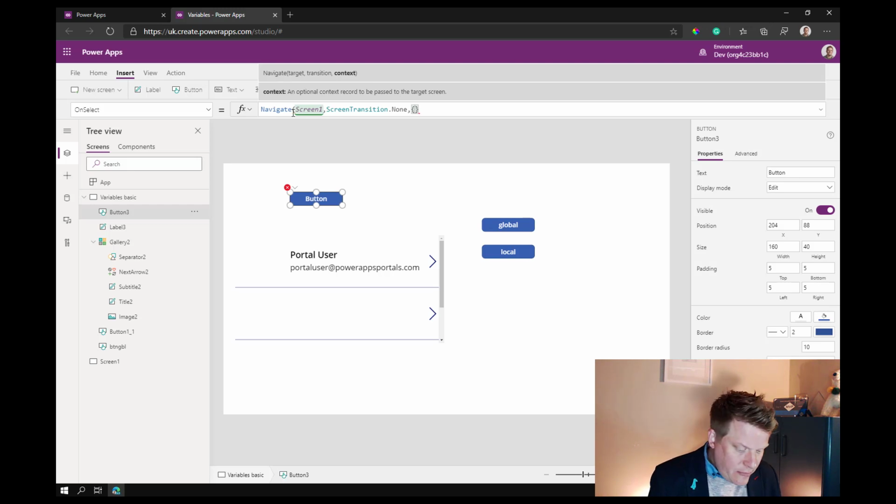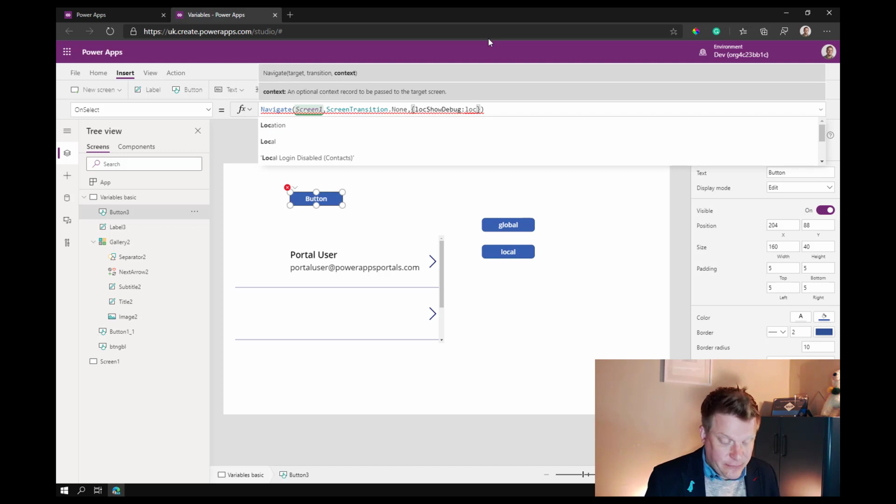So open and close those curly braces, and I can pass things inside these curly braces from one screen to the next. What I can do is say that Lock ShowDebug, on the next screen, is equal to Lock ShowDebug on this screen.